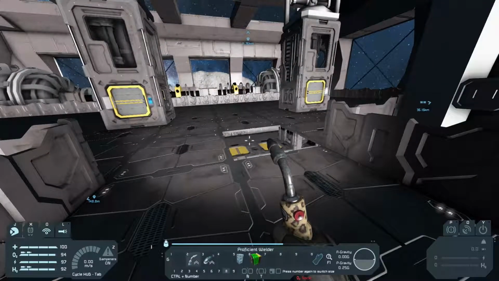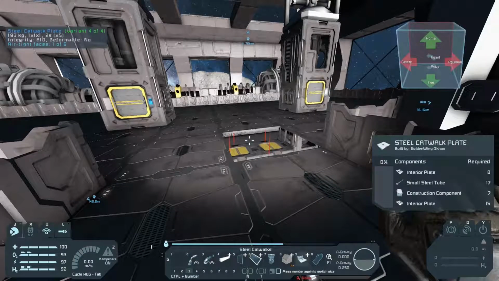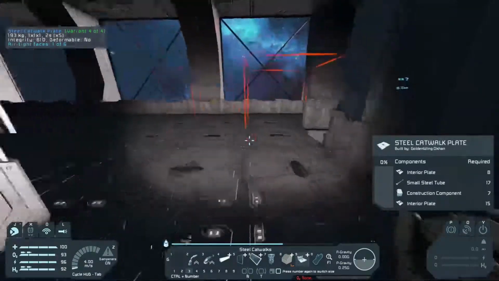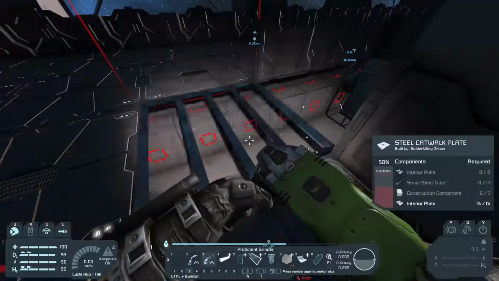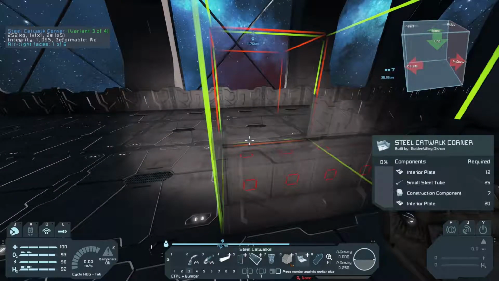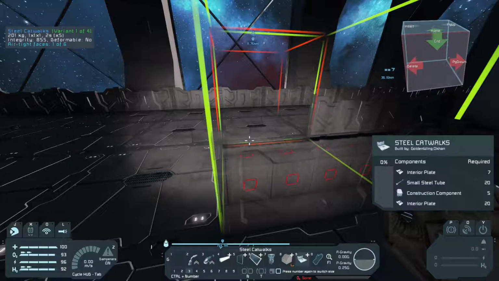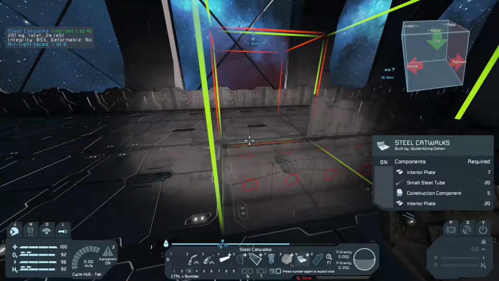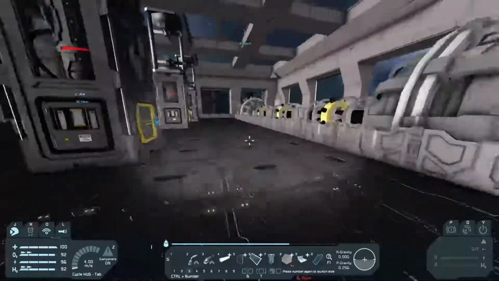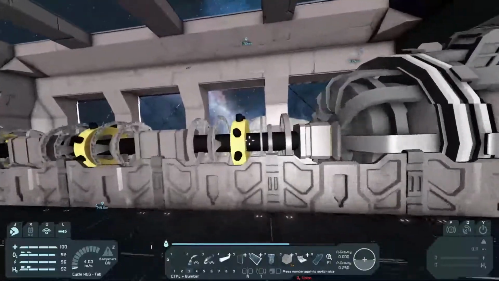Looks like I missed a couple of spots. Go ahead and fill those in. I think, yeah, you didn't get put correctly. You were supposed to be a railing on one side. Yeah, there. Yeah, I think that looks cool.